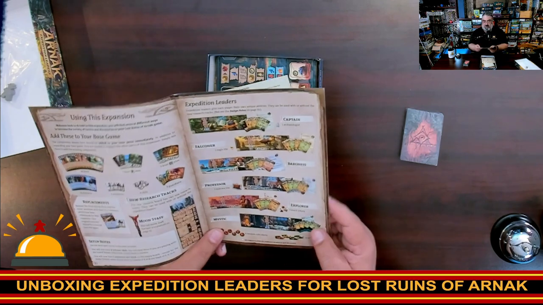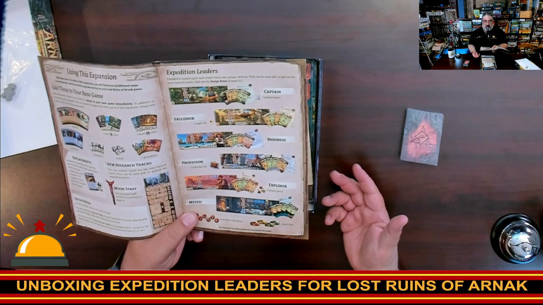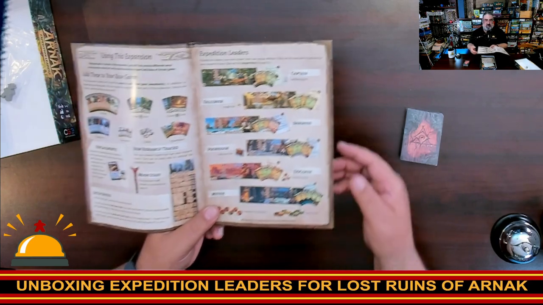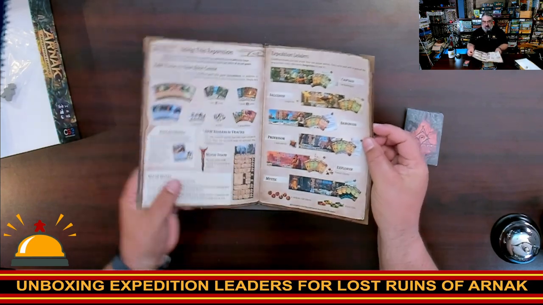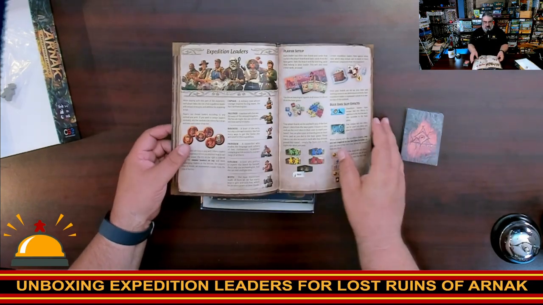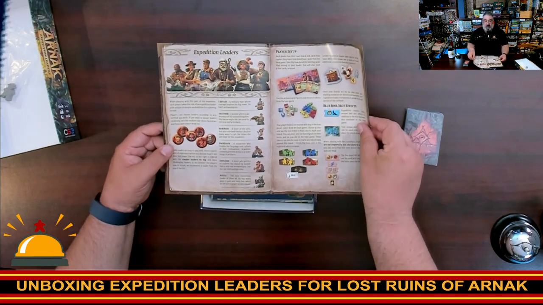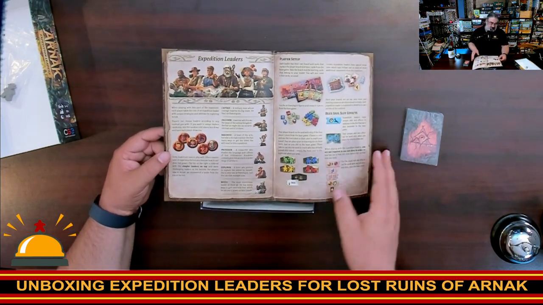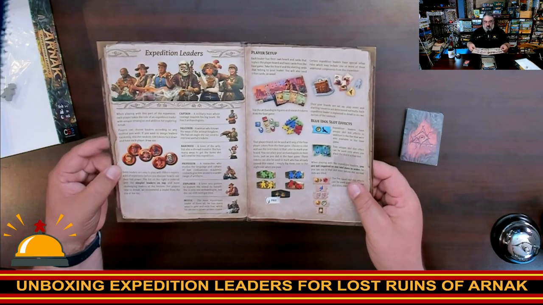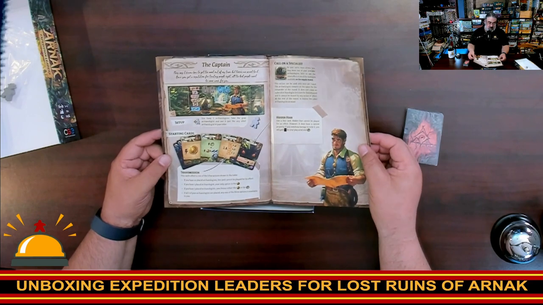There's some setup notes. Then we have the different expedition leaders, which I know is a big part of the game. Everyone's going to have their own unique abilities. Already digging the layout here, and man, I love the graphics here, they're great, like the way they're showing it off. So here are the rules for the expedition leaders, how to set it up different. New things are happening. Text is a nice solid size, lots of white space, a ton of artwork and examples, which is greatly appreciated.